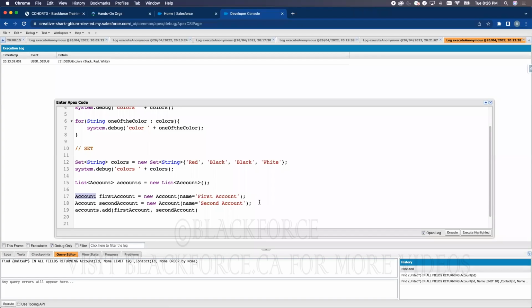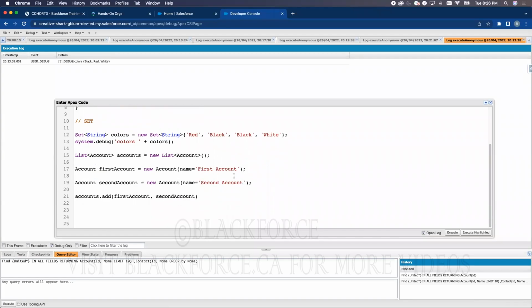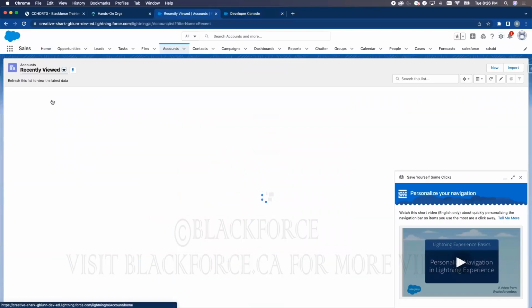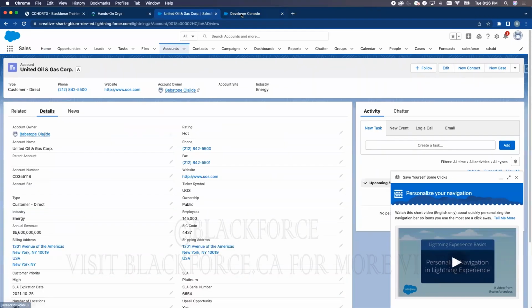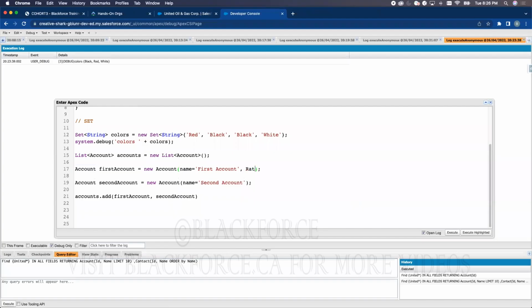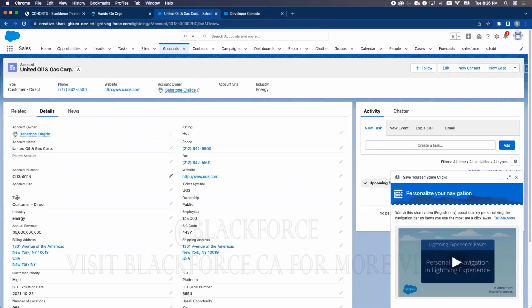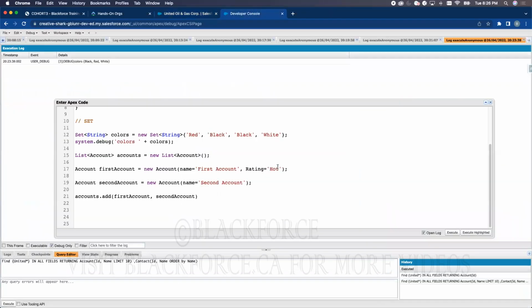So this is how you will initialize an account, and you will add fields. What are the account fields? Go to your Salesforce, go to the accounts, go to any account, and look for the field rating. Then I can add rating to be hot. I can add type to be customer direct. Okay, that's how you create an account.